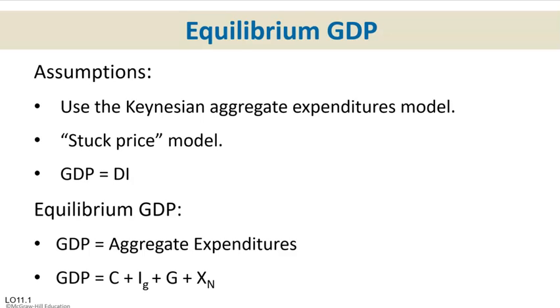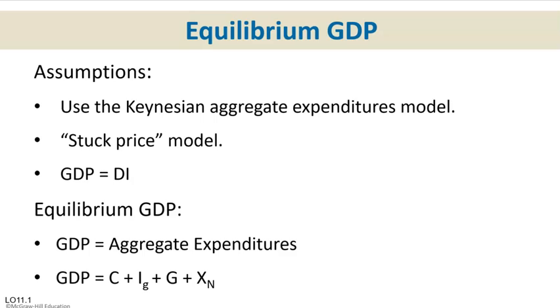One of the main features of this model is that we aren't talking about prices at all. So we're assuming prices are stuck. That means that they're not moving. And we will actually be adding in prices when we get to chapter 12. And this is actually the last time I'll talk about prices in this whole chapter. So we basically are just forgetting about them for now.